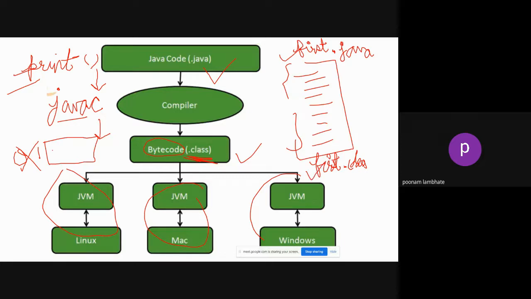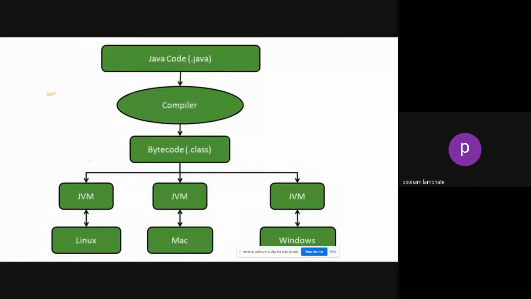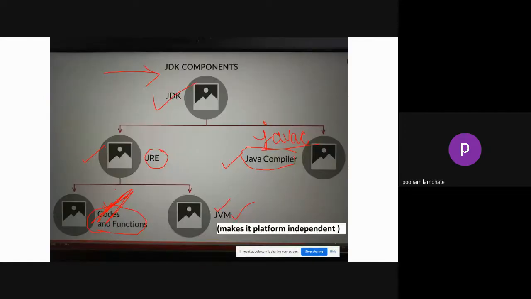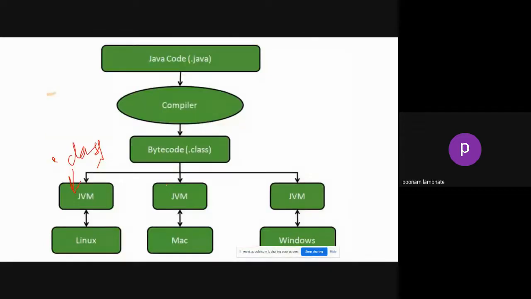Now this is some middle code. It is not zeros and ones, so we have to convert it to zeros and ones. Now you will use the JVM. Whatever bytecode file is there will be given as input to the JVM. So the .class file is given as input to the JVM. We have seen that we have the JDK, inside the JDK the JRE, and inside that the JVM. What is inside the JVM? The JVM has a sort of interpreter. It's not actually an interpreter, but some program which acts like one, and that will convert this bytecode into zeros and ones. So finally you have got your zeros and ones.